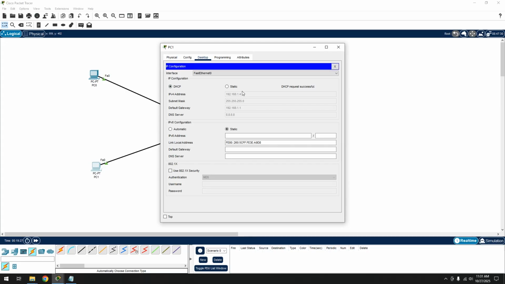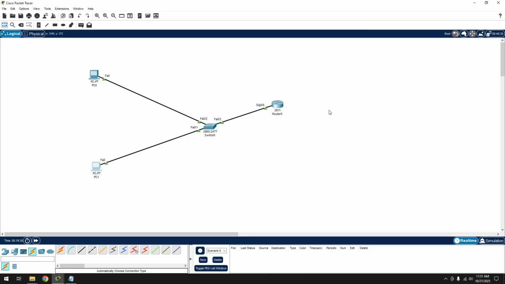So if DHCP doesn't seem to work, check these things. The router interface must be up, as we mistook earlier. The DHCP pool network and default gateway must be correct. The PC should be connected to the right VLAN. These are connected to the default VLAN automatically.